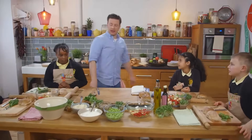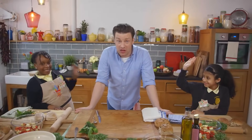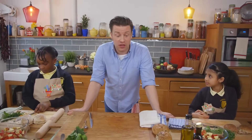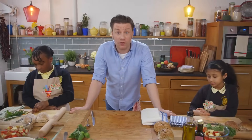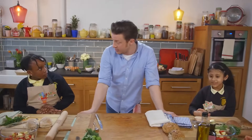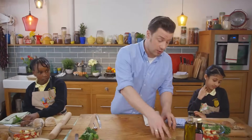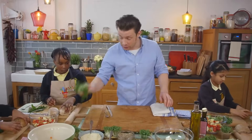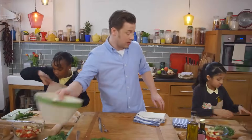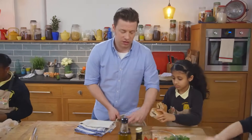Are we ready for the fun bit? Who's got lots of energy? This is really really important. We're going to squash and bash these beautiful veggies - it's going to get all the flavors going, it's going to make it all uneven and not perfect but beautiful. Make a little bit of room around us - move the rolls and herbs to one side, have a little clean down, and put any bits into our compost bowl before things get a little bit ballistic!